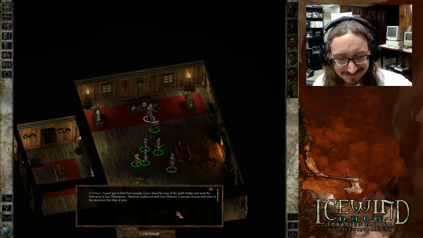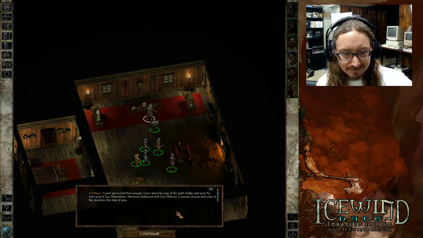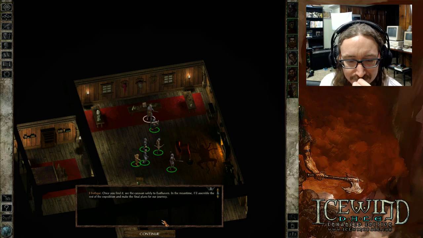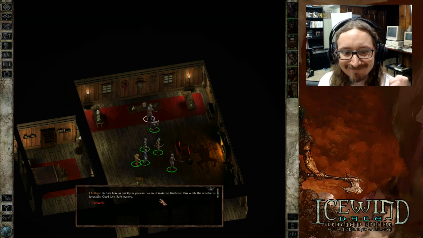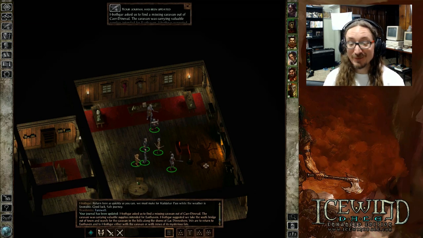I want you to find that caravan. Leave town by way of the South Bridge and scout the hills west of Loch Dinnershire, between East Haven and Caer Dinevil. Caravans always stick close to the shoreline this time of year. Once you find it, see the caravan safely to East Haven. In the meantime, I'll assemble the rest of the expedition and make the final plans for our journey. Return here as quickly as you can. We must make for Kaldahar Pass while the weather is favorable. Good luck. Safe journey.